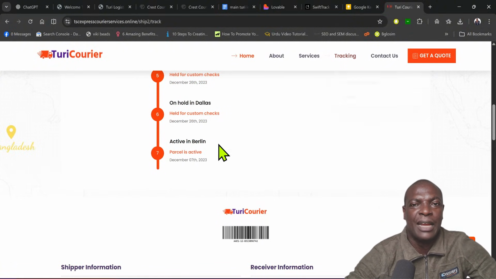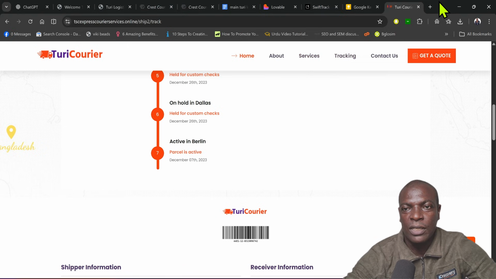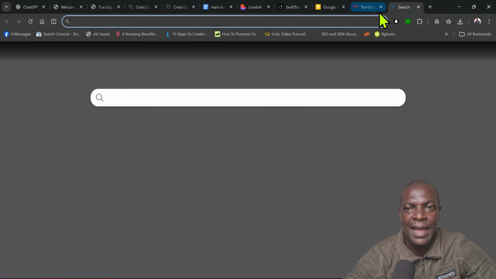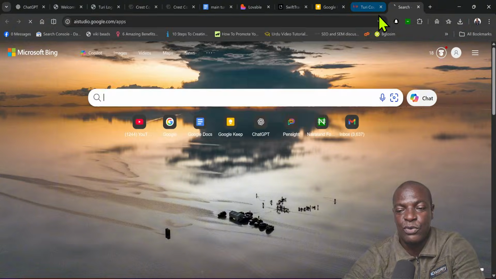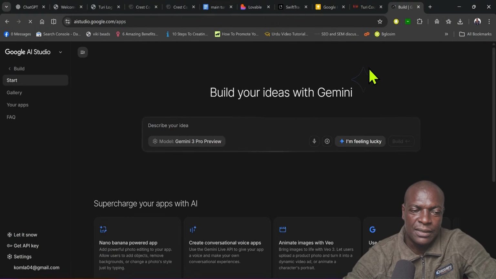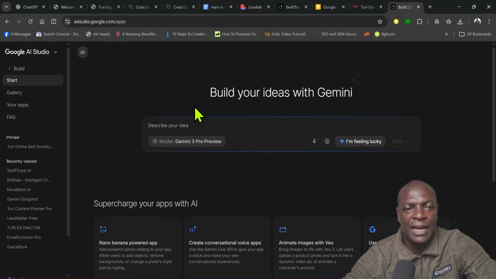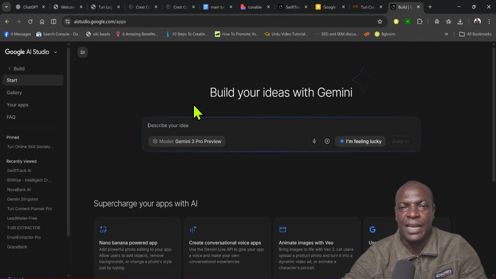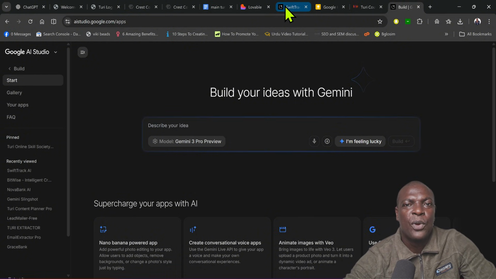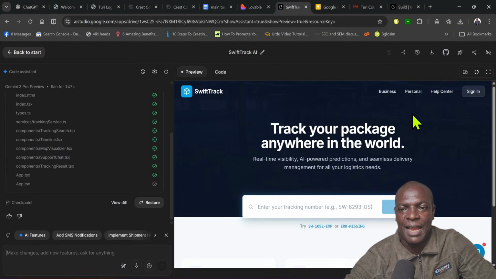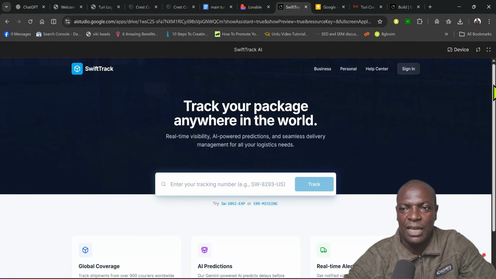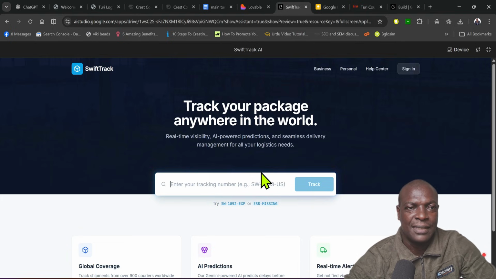So how do you use AI to create this kind of website? All you need to do is go to your AI builder. Let's say you go to your AI builder like Google AI Studio. That is free to use. And if I just type randomly, "create a shipment and courier tracking website," it's going to create it, but it's going to be something like this. Now, if you look at this one that it's created, you can see that it's not professional at all. In fact, you can't use it. You can see that it's so generic. There is nothing here. This tracking function is not working and all that. So you can see that it's not professional.